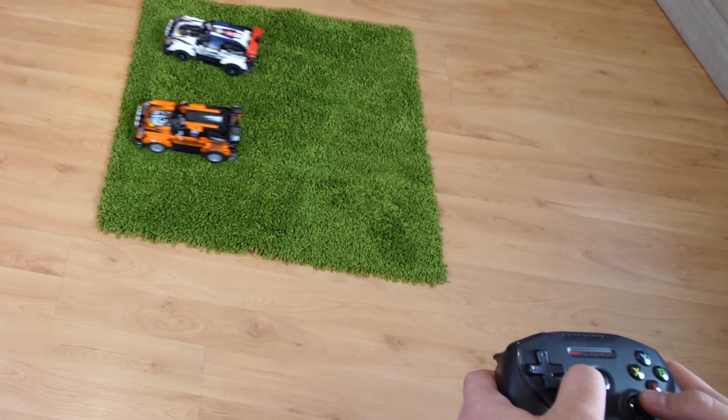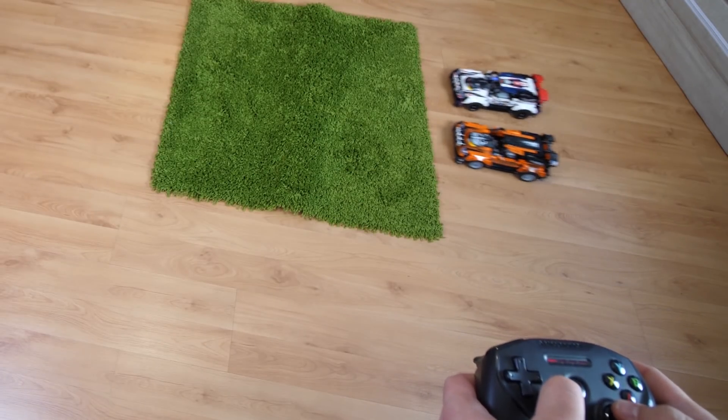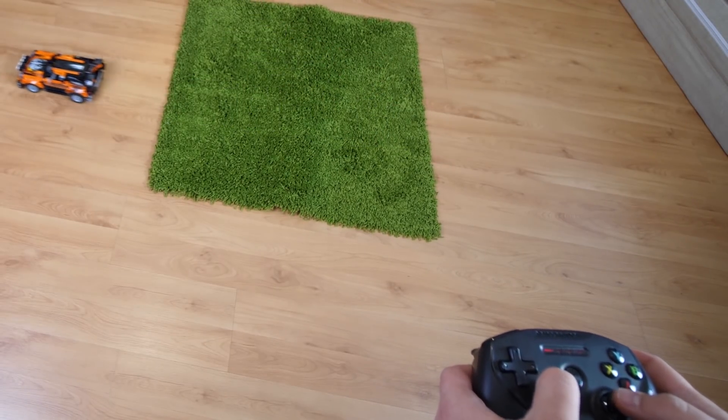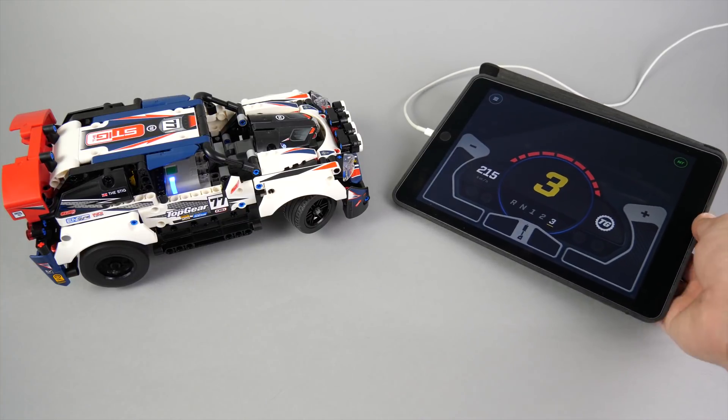Climbing on the carpet has no real difference either. It's funny to see here the same glitch that I showed you in my main review video — the servo turns fully to the left or the right without any commands. That time it was controlled by the official app, so this bug seems to be independent of the control application.